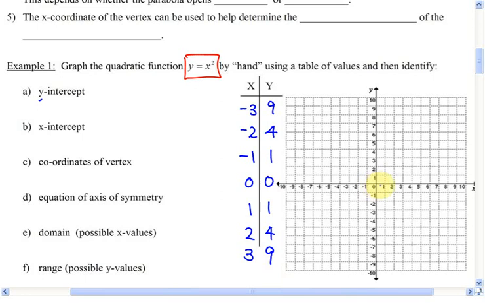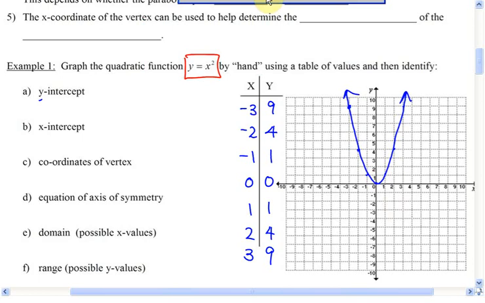I'll do the first one with you, -3, 9. And then I'd like you to do the rest. Plot the points, and I want you to connect them together. Please connect them with nice curves. Okay, go ahead, try it, please. Put some arrows at the end because this graph actually continues on forever and ever up top. Just like how the line continued on forever and ever, same thing here.